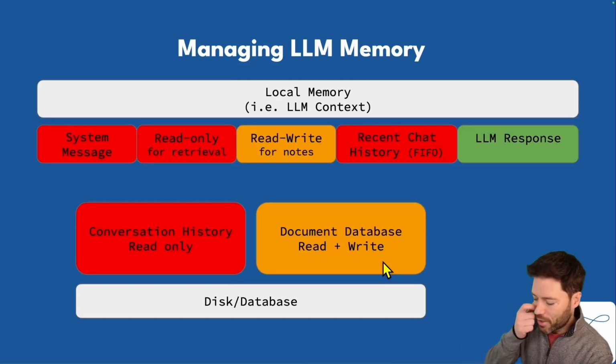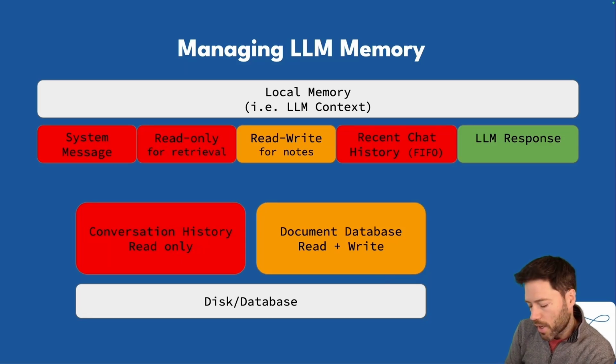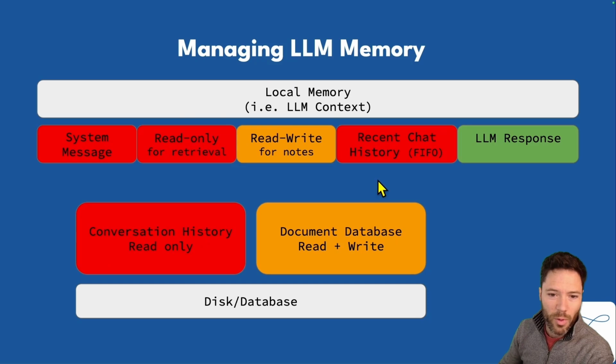So here's my architecture. By the way, it is a little bit different than MEM-GPT. I'll try to explain my design choices. Not to say it's better, just to say there are some trade-offs, and I'll try to expose those. If this seems overwhelming, I'm going to describe it piece by piece, so be happy with just understanding at a high level here. I've got my local memory, I've got my disk and database.